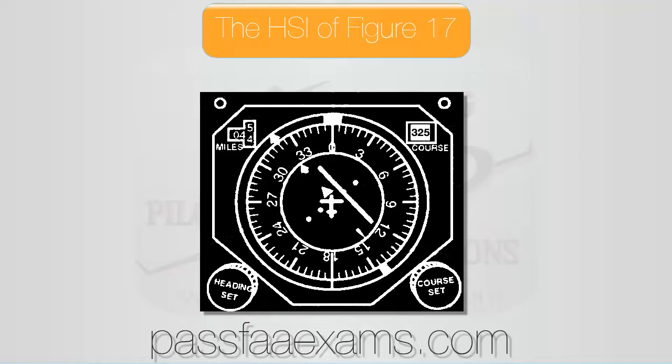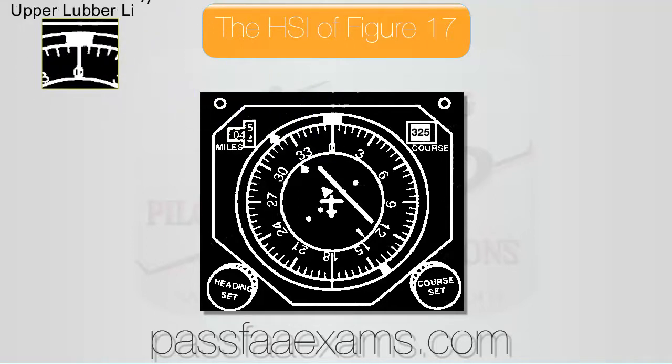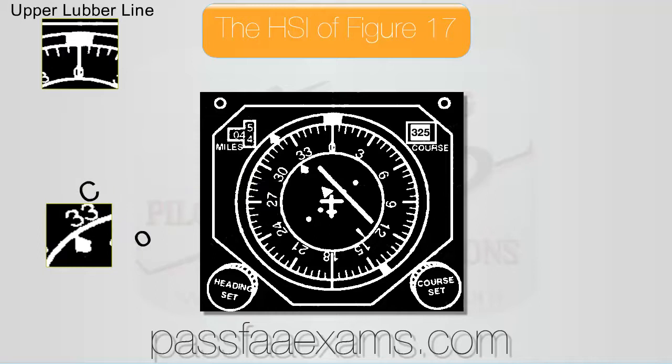I've personally flown hundreds and hundreds of different airplanes during my 18 years of flying, and I never encountered a specific HSI receiver. So let's see what all these thingamajiggies do. If you're familiar with a normal HSI, then you're familiar with about 70% of this instrument. You will know what the top part is called, the upper lubber line, and that indicates the magnetic heading of the aircraft. You should also be familiar with the course arrow, which indicates the course set.